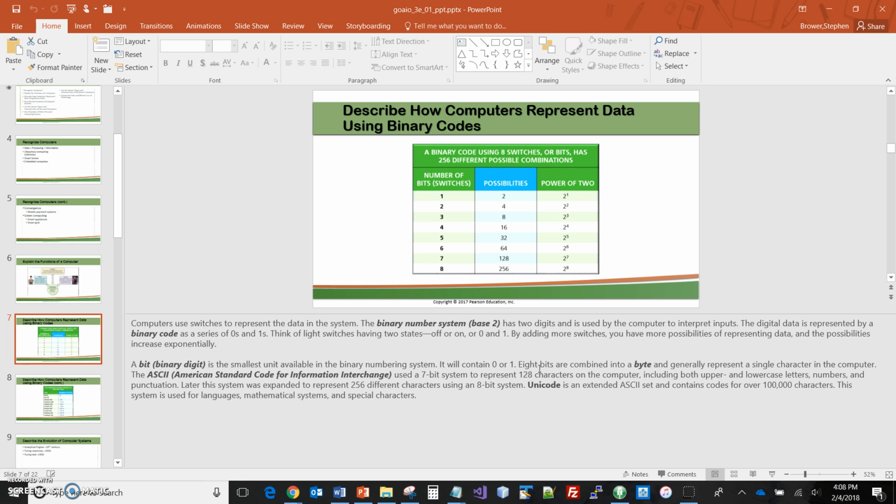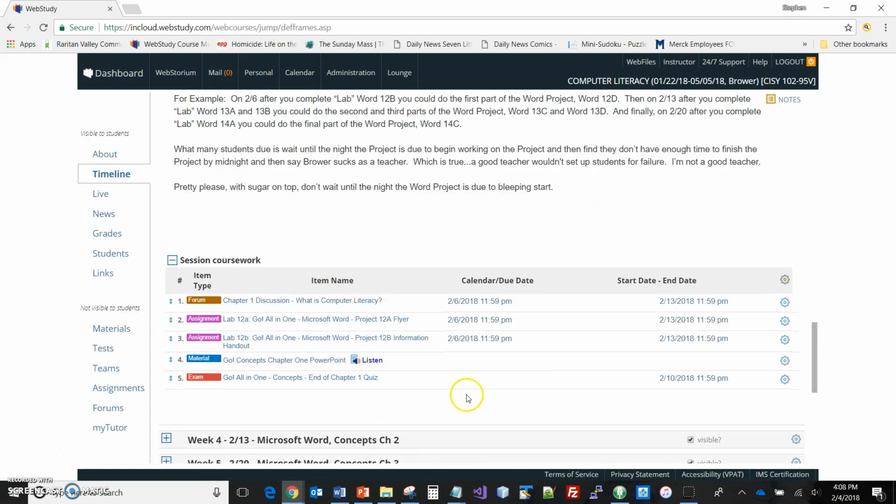Then, as you will see in an email you will get, I'm going to mention the quiz. There is a quiz that corresponds with chapter 1. The quiz is in Web Study. It's timed at 90 minutes. There are 10 questions for this particular one, so you'll have 9 minutes a question, which means it's like an open note, open book quiz. And it's meant to be the homework on the concepts.